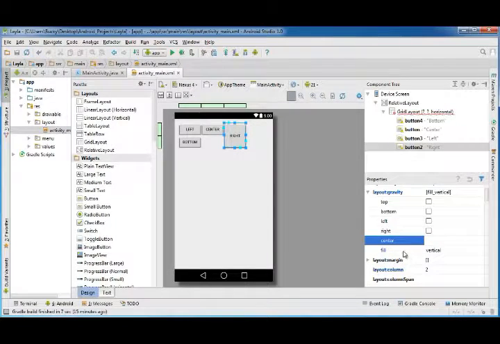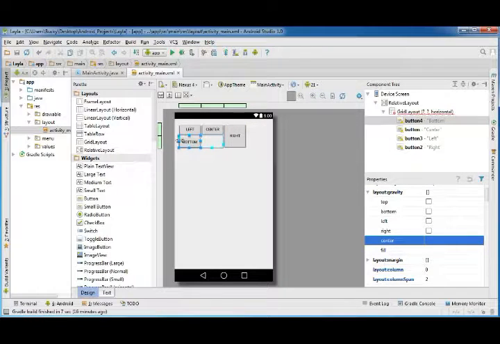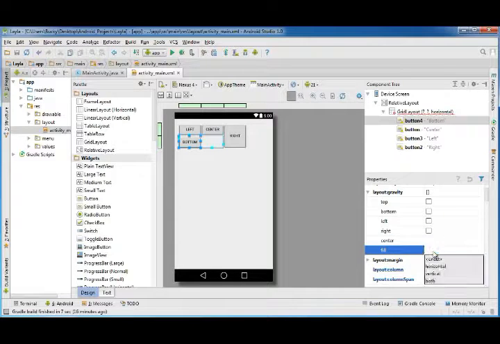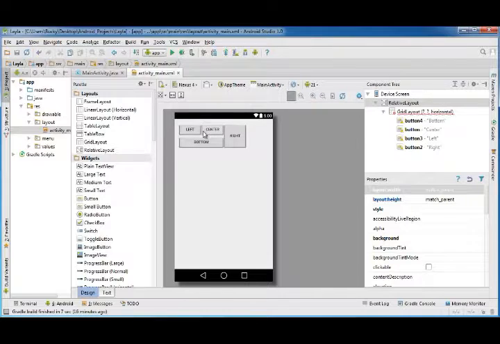So again, fill vertical is going to fill the entire area vertically, and we can actually do the same thing for this. So right now this button is only taking up half the area. If we ever want to fill it to fit the entire area horizontally, you guys can probably guess what's going to happen. Fill horizontal. So there you go.